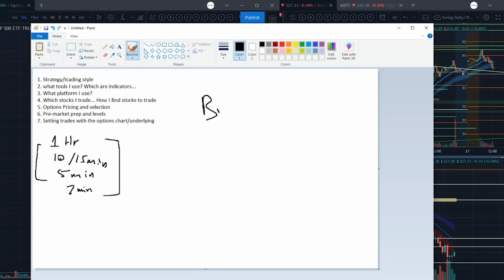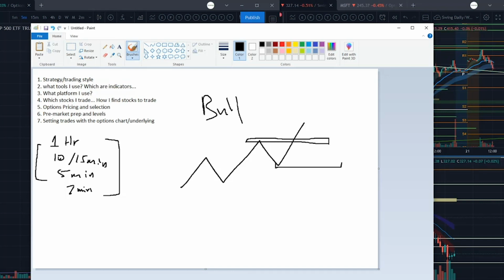So in a bull trend, the pullback could either bring you, let me just draw some lines here, the pullback could either bring you to the prior top that we had shaped up on, right? It could bring you to the impulse leg. The impulse leg is the area which we started the move up, or it could bring you anywhere in between. It's just a matter of finding out where it actually stalls out.